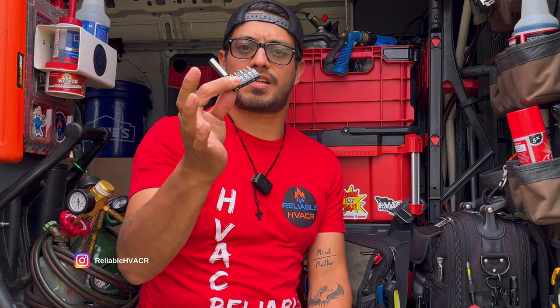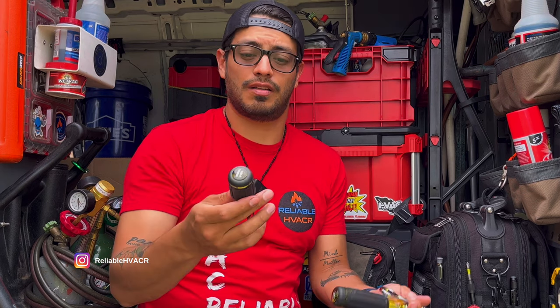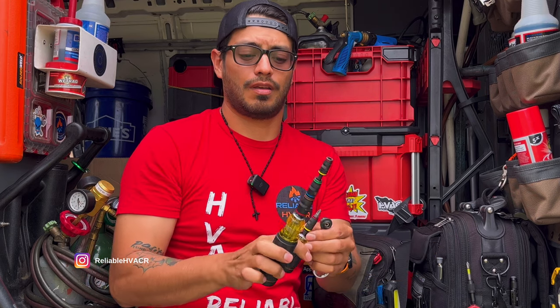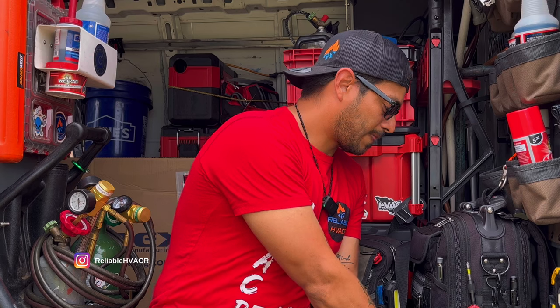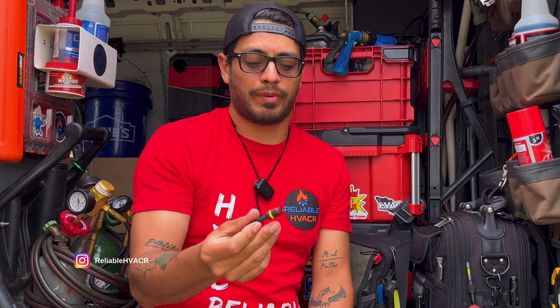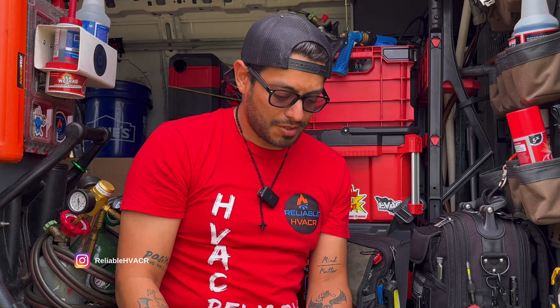Not going to need this little piece that came with my electrician ratchet anymore, because I'm going to have all the bits I need in these two handles here. So we're going to continue forward with these two and the ratchet. And I have a few of these Malco bits thrown around. I'm probably going to throw one back in my bag. Can never have too many nut drivers.